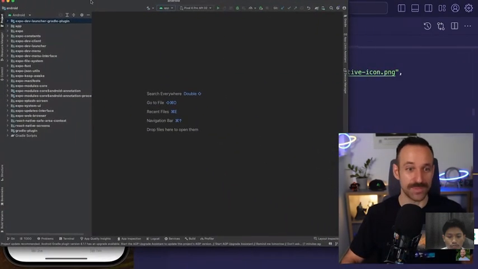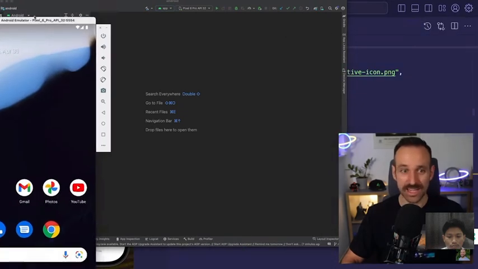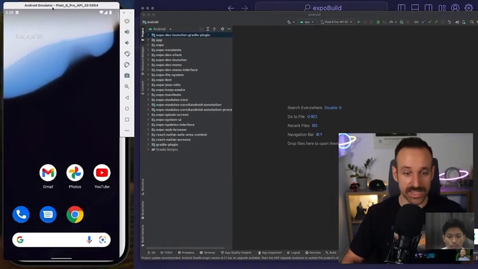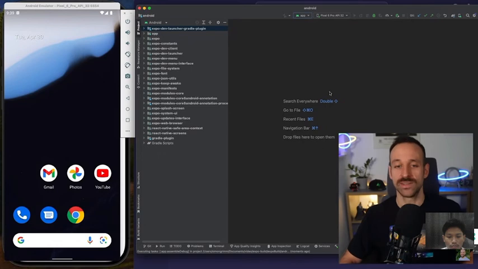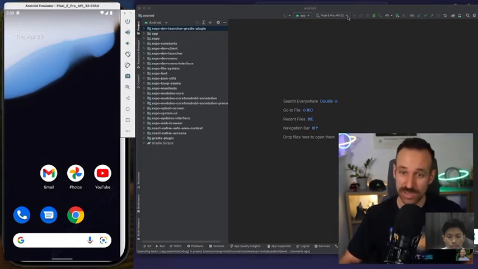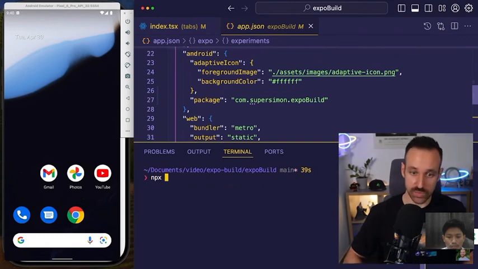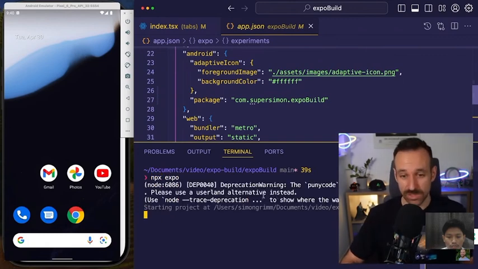At this point, hopefully my application is finished here. I also brought up my emulator device, so I do have a virtual device. You can find some guides on the internet on how to create your virtual device if you don't have one. And then I will simply hit play here, which will build my Android React Native Expo application to my emulator or whatever device I select up here. However, we're going to run into the same trouble that we had with iOS, which means this, in the default case, is using a development instance, which means we have to do npx expo to spin up my local server, to spin up Metro.